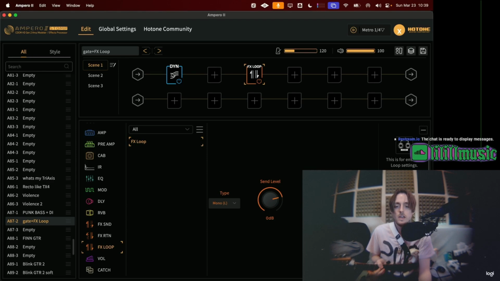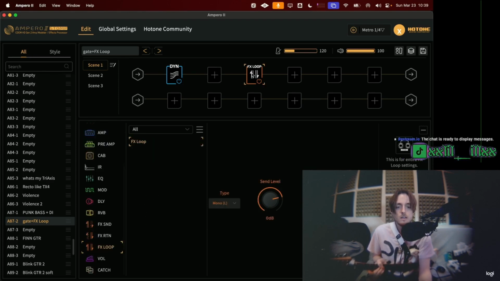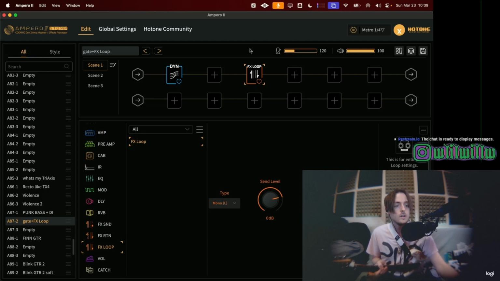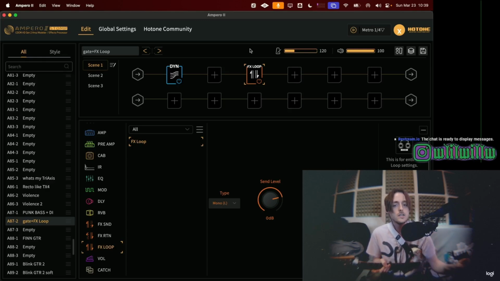So the only thing that's getting affected from that Ampero modeler is just the gate. And then what do I have on here? I have a Nembrini Kali axis, so a tri-axis, a Mesa Boogie tri-axis basically.